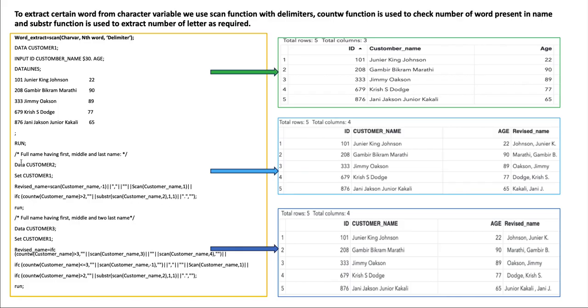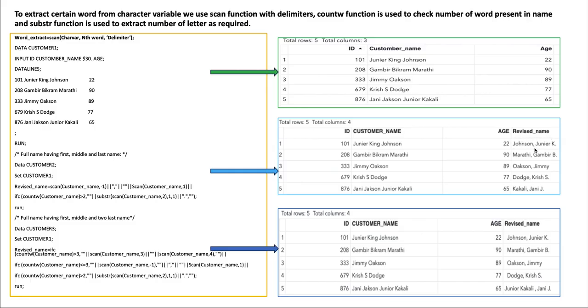When we run the second set of code, it will generate the result as shown in the second table. That means it has 4 columns and 5 records. A new column is created here, which is revised underscore name.